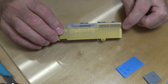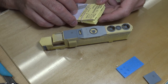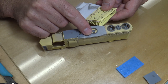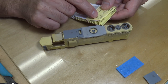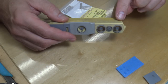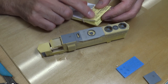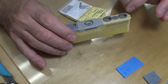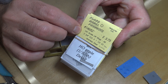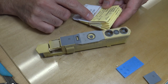The dynamic brake hatch and the long hood ends, that is the larger lift ring, and that is again 14651 from Plano. And for the dynamic brake hatch, since the material is thinner here, you can use a number 82, which is a 0.0126. For the long hood ends, the material is thicker there, so you can use a 1/64, which is 0.015. So that would be for the dynamic brake hatch and the long hood ends. For the fan hatch, that's 14652, and that is a number 82, 0.0126.